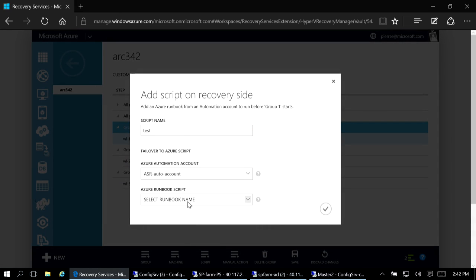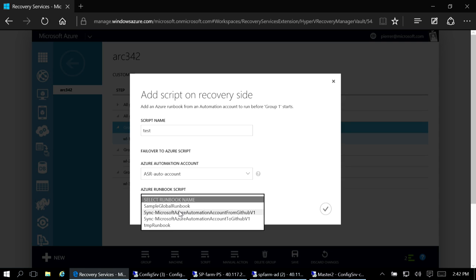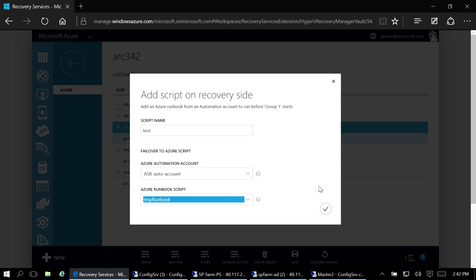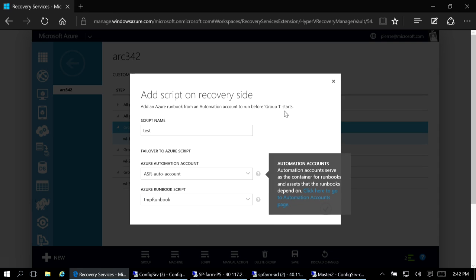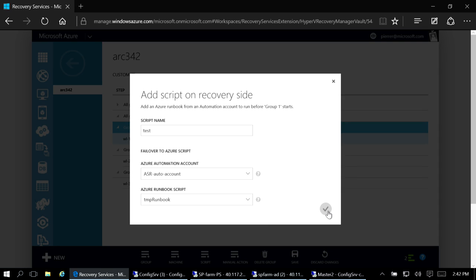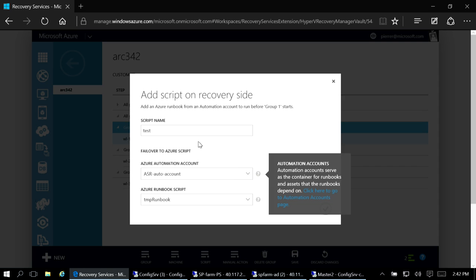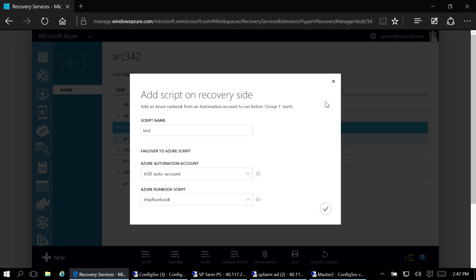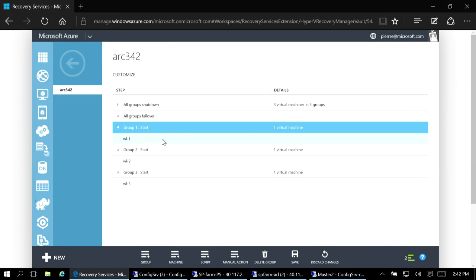So Azure Automation, where you create your runbooks and you store them there. And then which runbook to include. It's not liking that, but oh well. So I can include scripts in there.